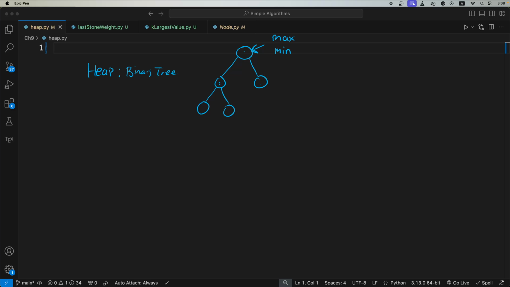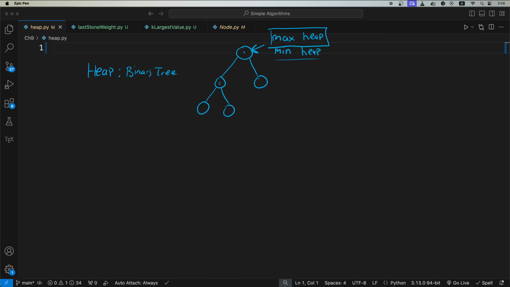There's basically two different implementations. We could say a max heap, where the root is the biggest value, or a min heap, where the root is the smallest value. For our videos here, we'll be discussing a max heap, since it's the main one that we're going to be using. However, you'll see that getting to a min heap from a max heap is a pretty easy implementation change. So by the end of this, you should also be able to make a min heap as well. So that's the idea, that we want a binary tree, and that binary tree always has the largest value at the root.